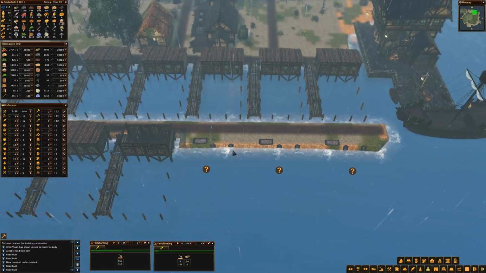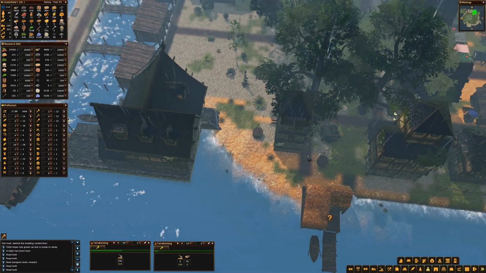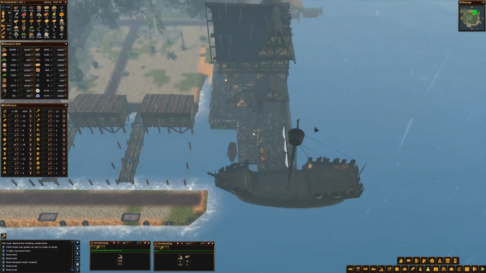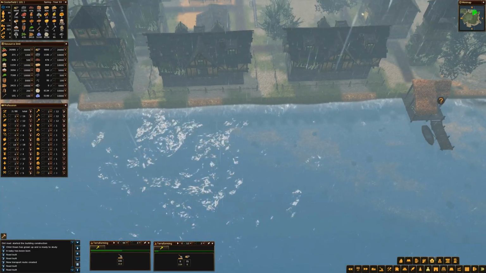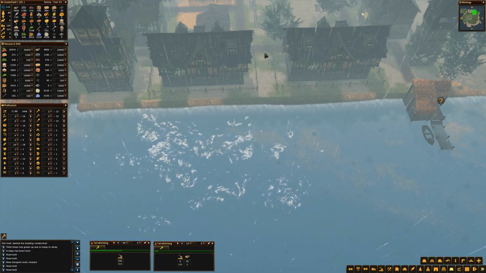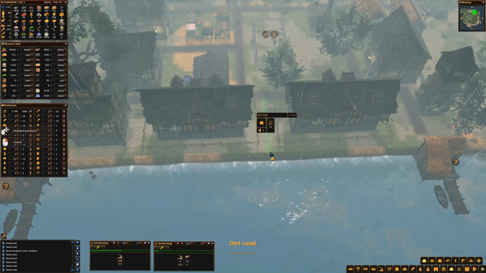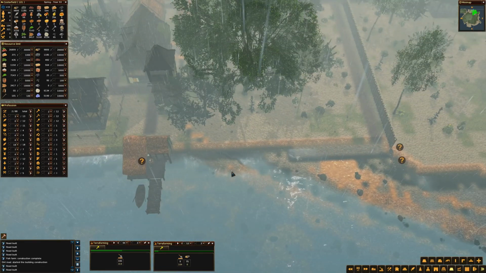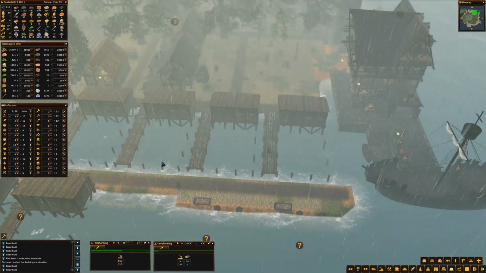But yeah, I'm quite tempted to rebuild this port out of the way. Probably over here, I think. Wonder if I can run a road down there. Yeah, if I run a road down there, then I can have the port down there. And then I could move the fisherman's lodge a bit further away. But that wasn't too bad.